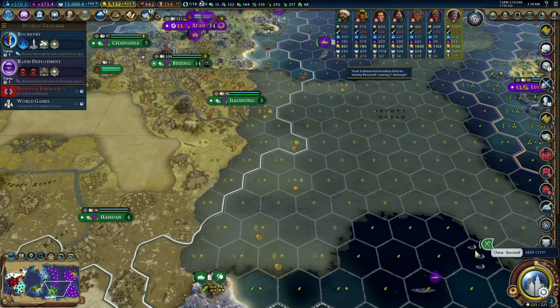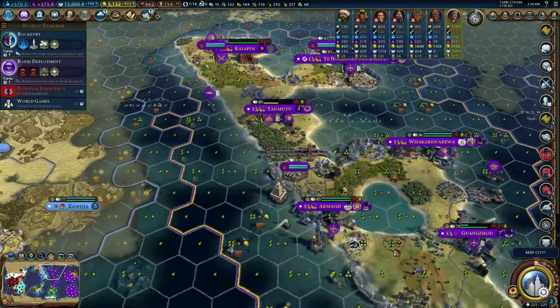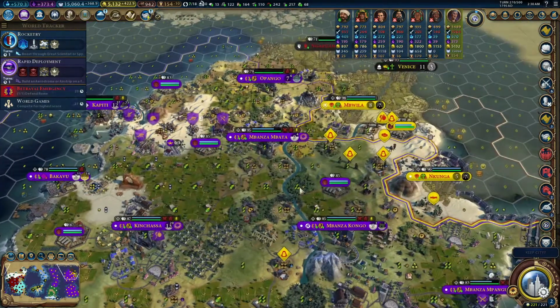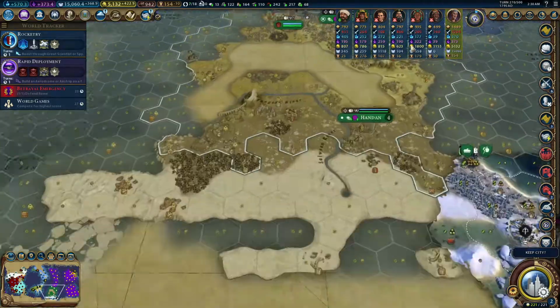The military strength on this guy is insane. Like, the combat strength on Beowulf is insane. He's back up to 140. What did you build over here? A Spec Ops? An AT crew? Okay. Okay, I'll give you that. Okay.